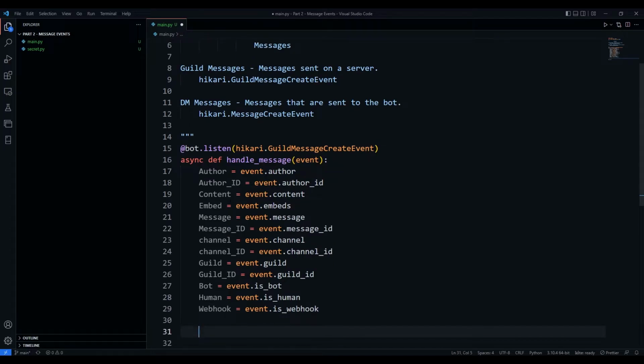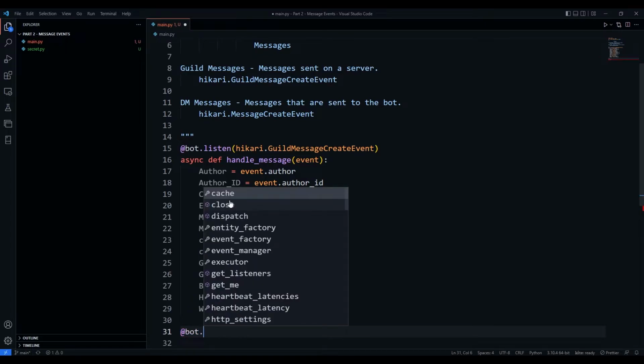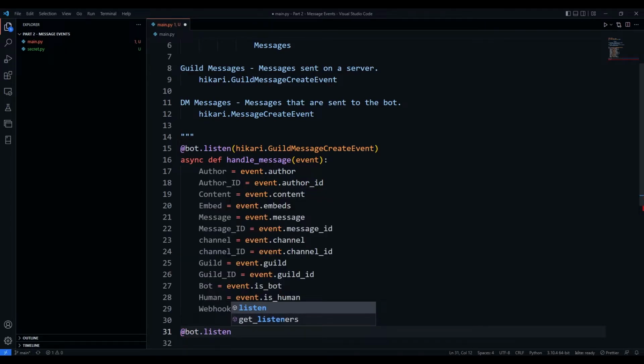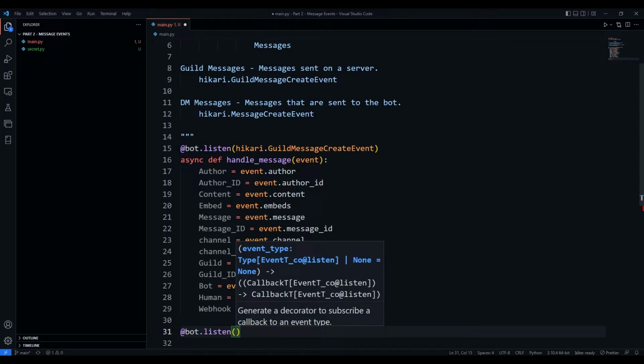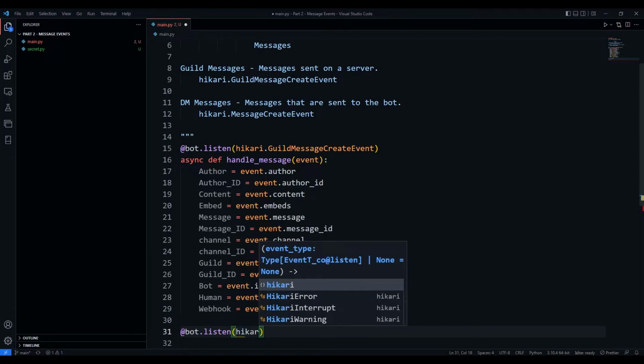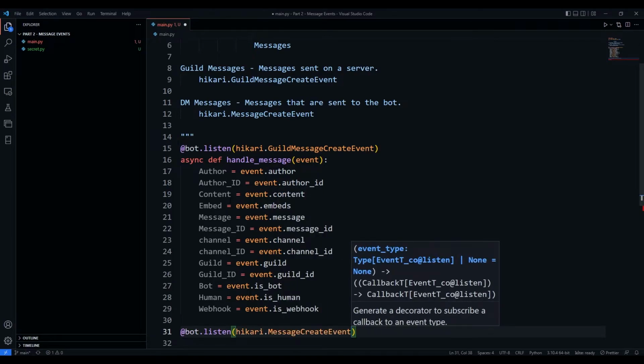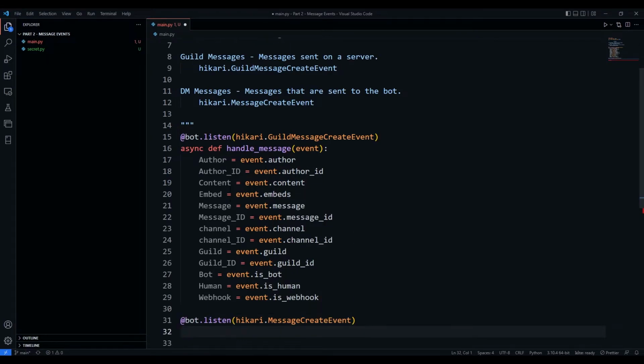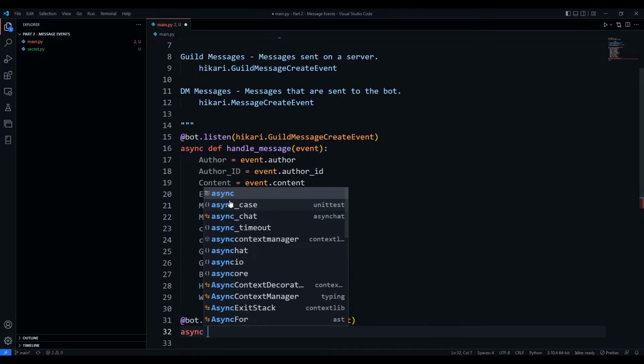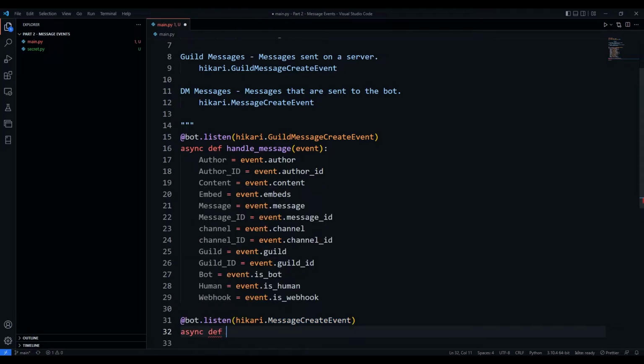So now let's see the properties for a message create event. Let's quickly write our decorator, that is bot.listen, and the event would go right here, hikari.message_create_event, and then we'll write our function async def.